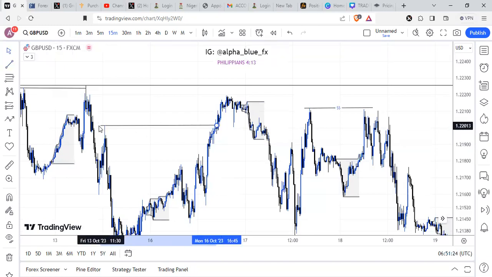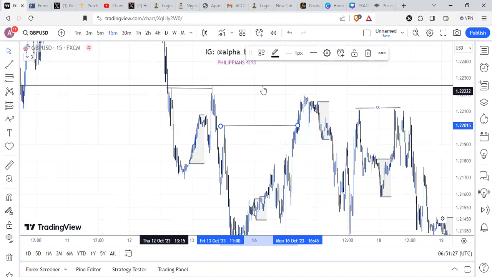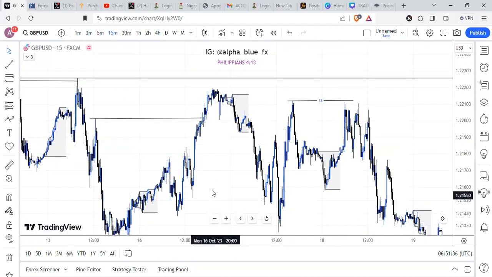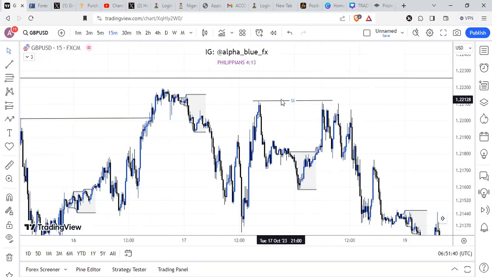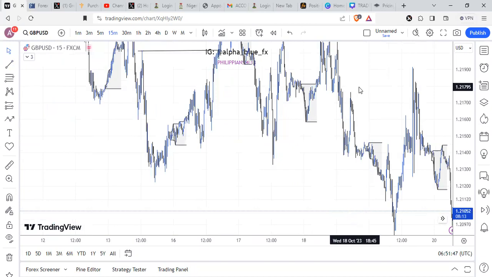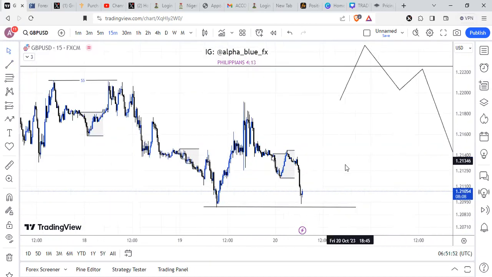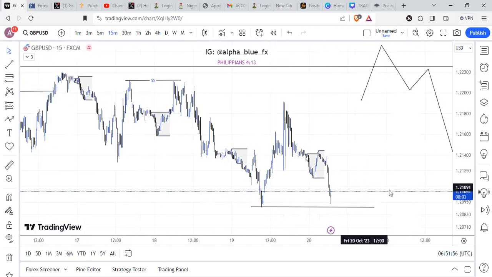But when you have a liquidity point like this, and you also have some points above, you will want to see price clear everything before selling off. But this was what it took and sold off, then came back, formed a relative equal high here, even though it's not a very neat equal high, but still price didn't clear it, it still sold off. So this is my only issue with GU. The liquidity is not very clearly swept. But then we'll still trade it according to the order flow.